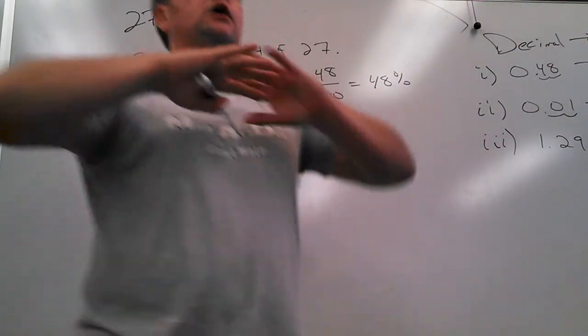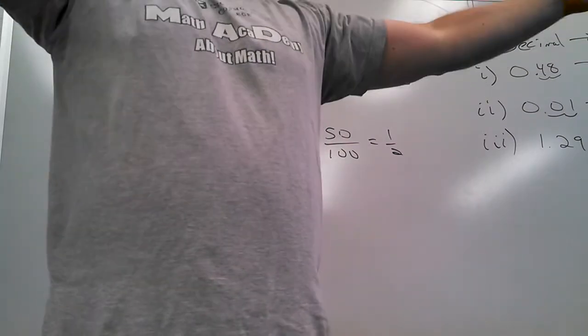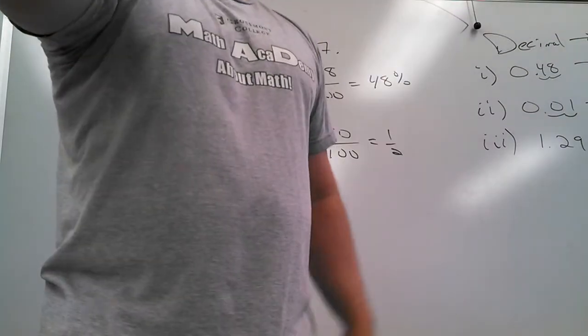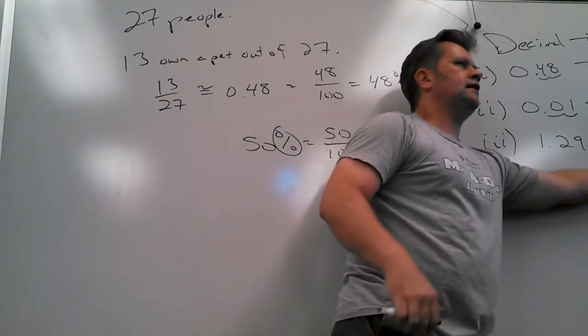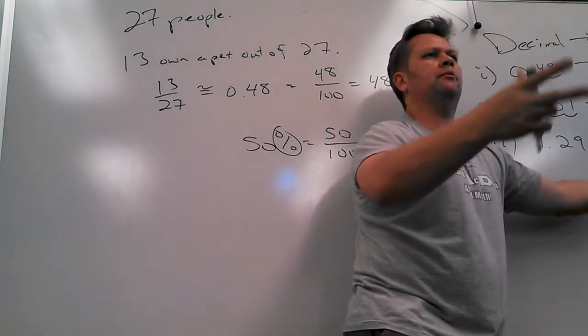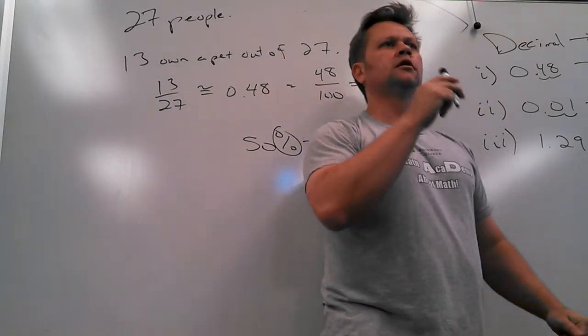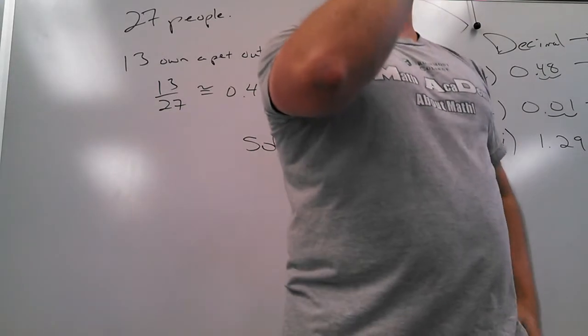Now, there's always situations where you cannot have more than 100%. I can't say 129% of us, like, no. I can't have more than all of us. And all of us would be 100%. So what situation would this make sense for? Can somebody give me a situation where it would make sense to have 129%? Percentages are always out of 100.